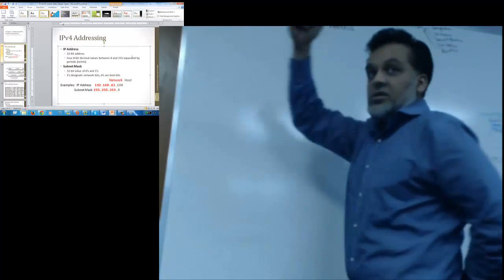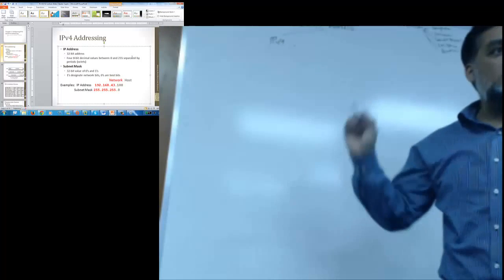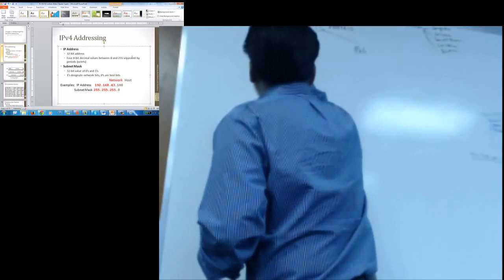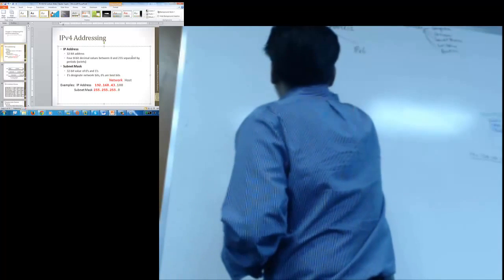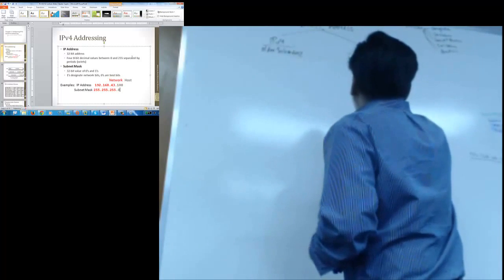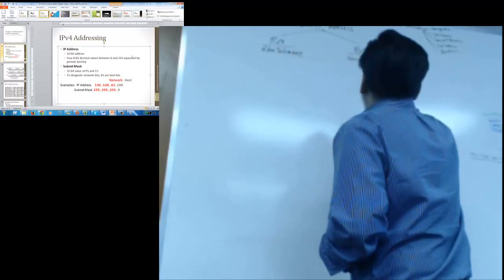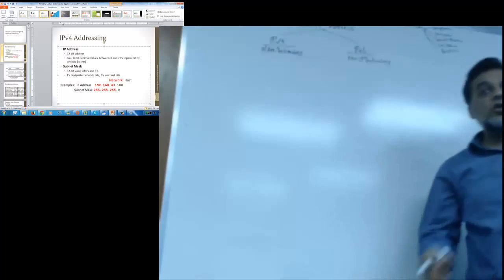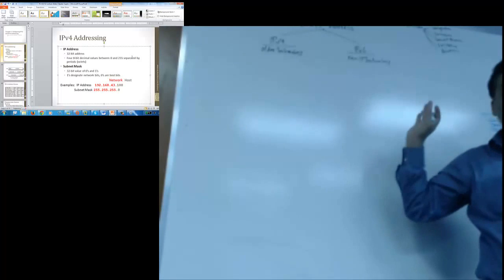Now guys, currently there are two types of IP address. There is something called IPv4, which is version 4, where V stands for version. And then there is another one, IPv6. IPv4 is an older technology and IPv6 is the new technology.